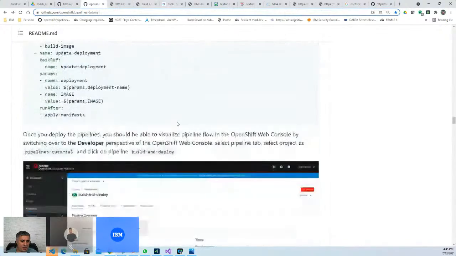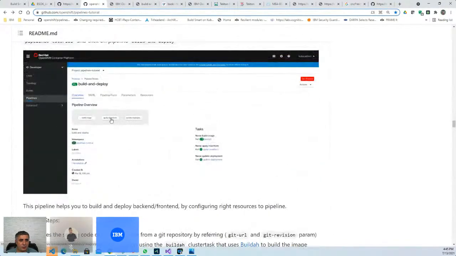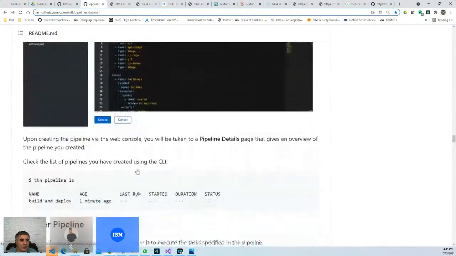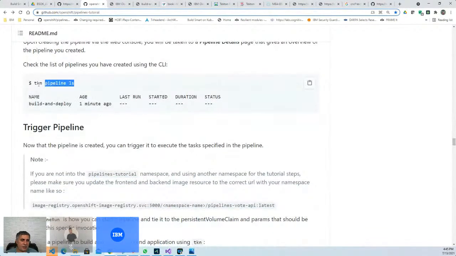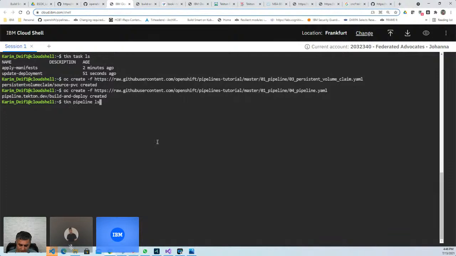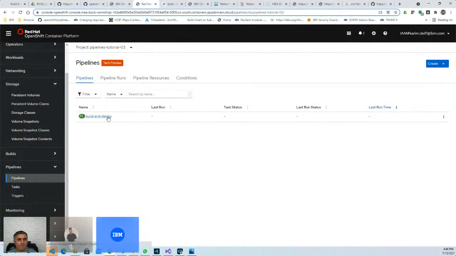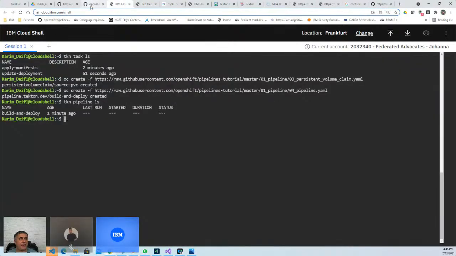Either documentation is fine. Here we see the build and deploy. It has the steps. This one's a bit less. And here we can also use the Tekton command to list the pipelines. So here we can also view the pipeline from the tkn command. It should show us the name build and deploy as the Tekton pipeline, because it's called build and deploy. It'll take a second to come back. Build and deploy, good. No runs, last run, it didn't run yet. We didn't run this stuff yet.